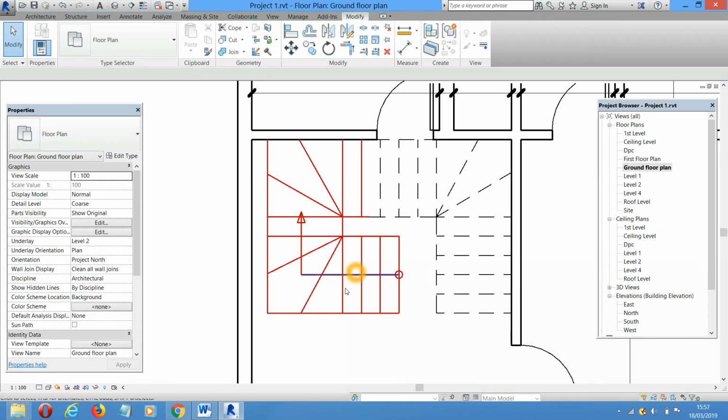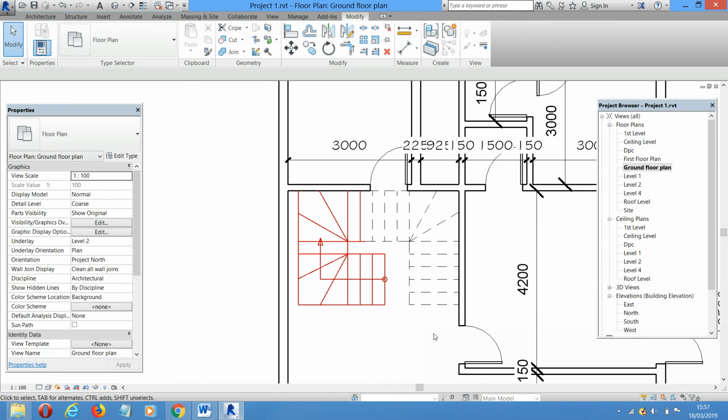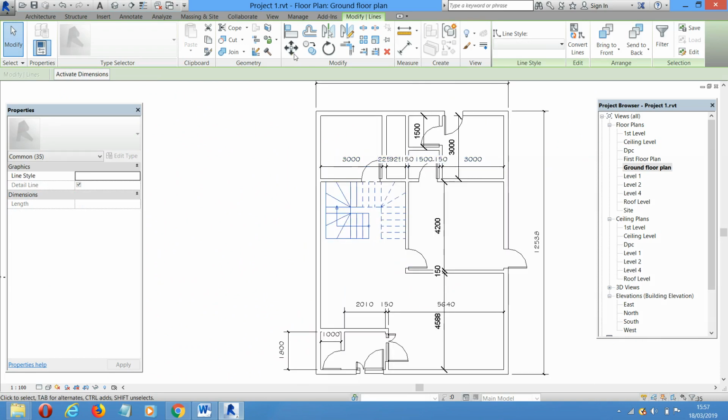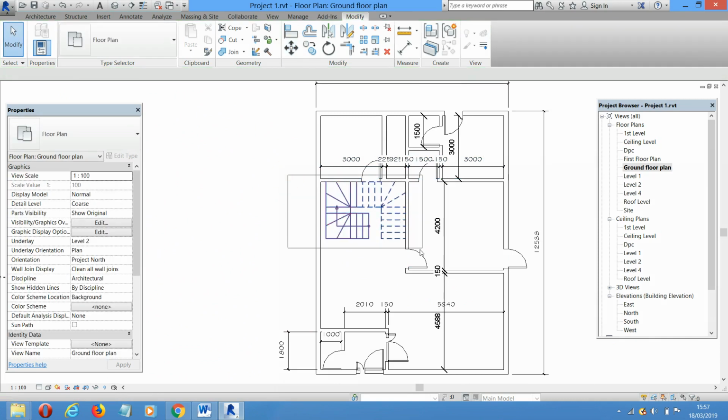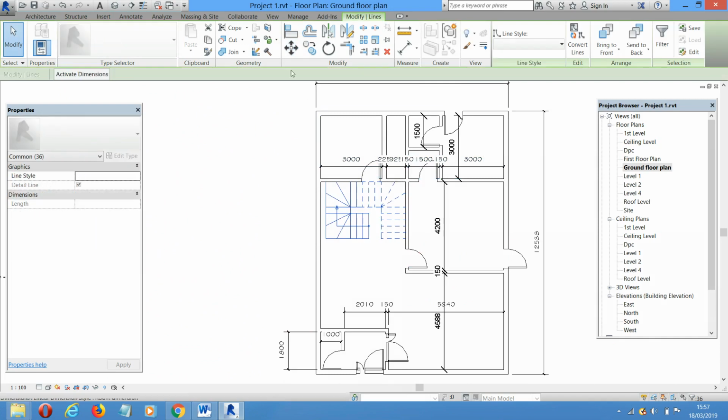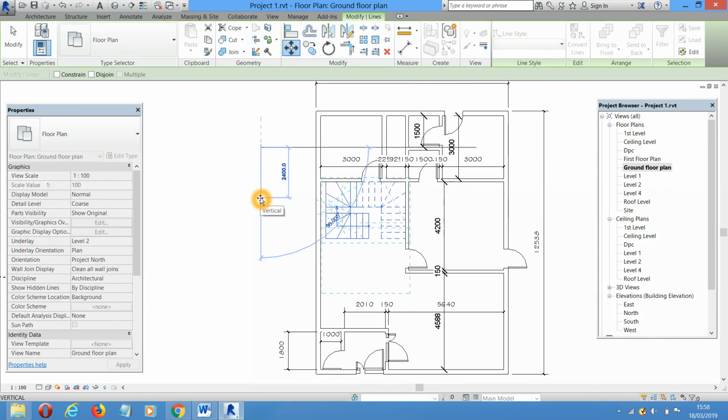Now we have how many? 1, 2, 3, 4, 5, 6, 7, 8, 9, 10, 11, 12, 13, 14, 15, 16, 17, 18, 19, 20, 21, 22, 23. The reason why we have 23 is because the height of my headroom is 3600 mm. So in order for us to get to that height, we need 23 steps to be able to get to that level. We need 23 steps. Then the first floor slab is the 24th one, which takes us to first floor. So I'm going to add one more.